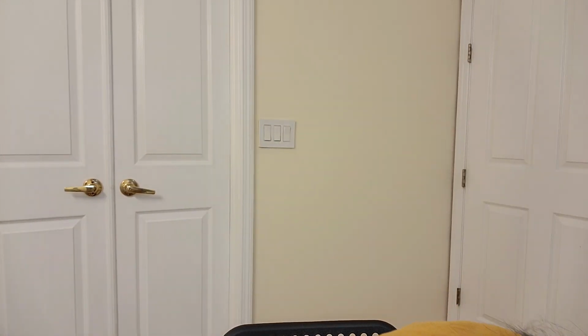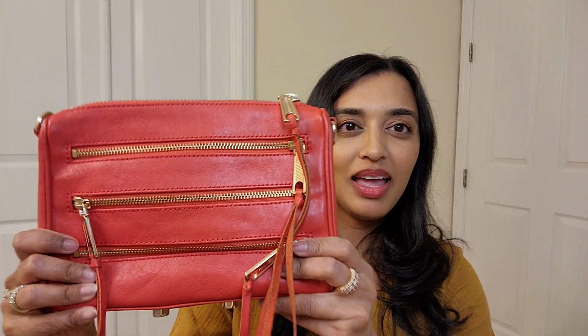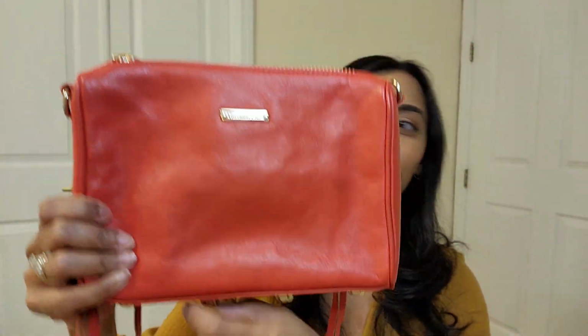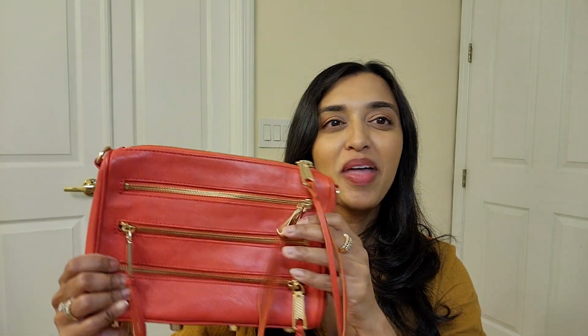Then I have this bag, which is another one of the 5-zip bags. And it's a really beautiful color. It's this kind of poppy, reddish orange color. It's one of my favorite colors. But I recently did just get a City mini bag of kind of an orangey color, which somehow I feel is a little bit similar to this. And I think if I was going for that color, I would probably pick that one. This was my favorite color. I hunted for this bag for a long time, so it makes me want to not let it go.